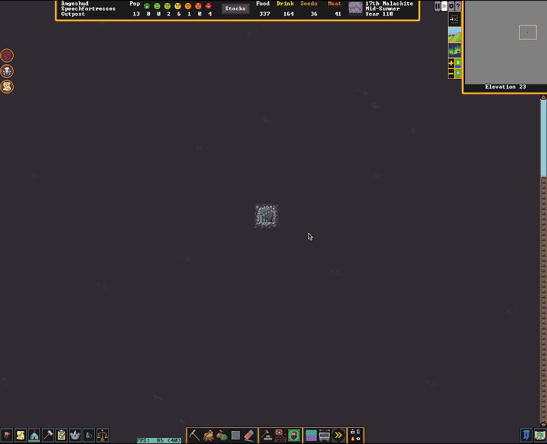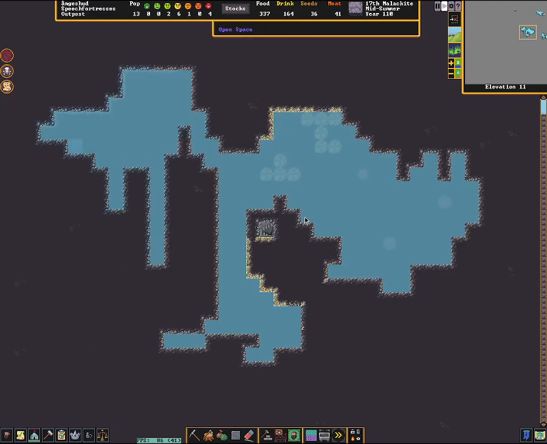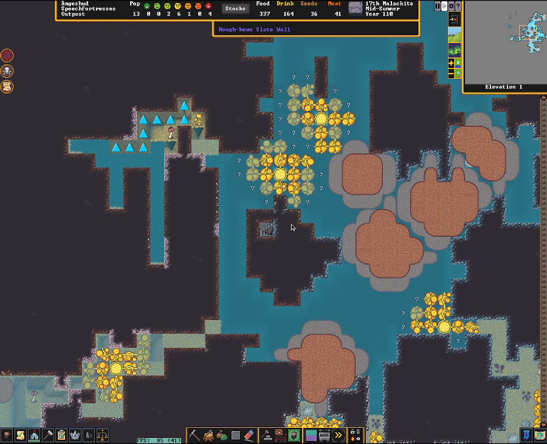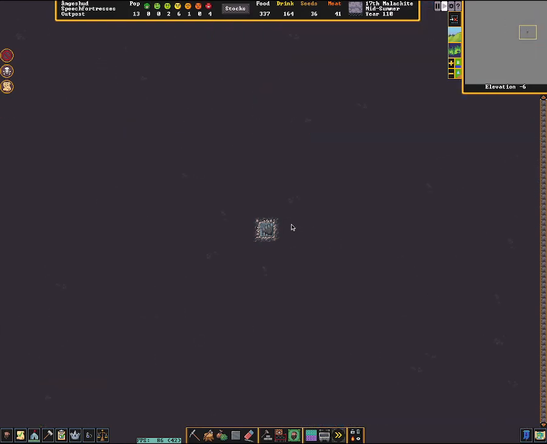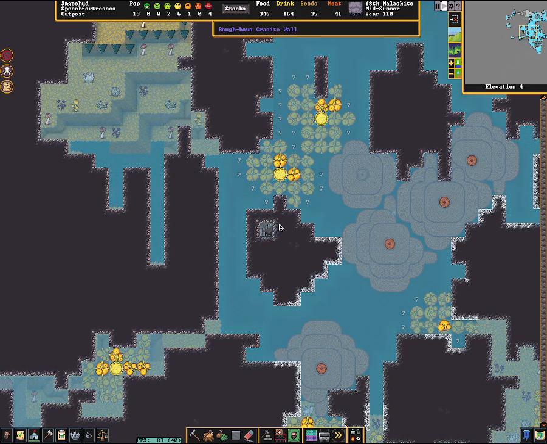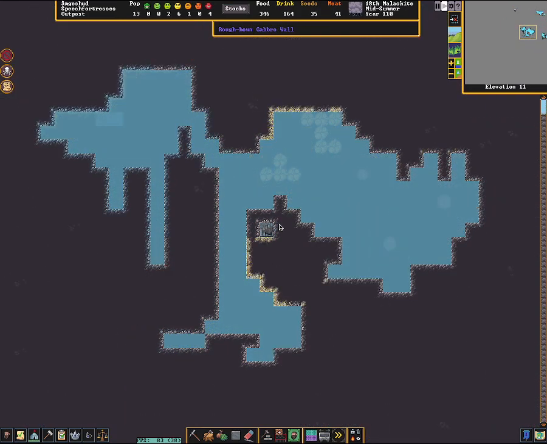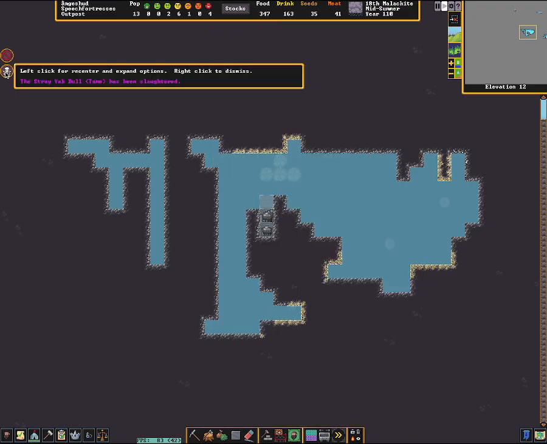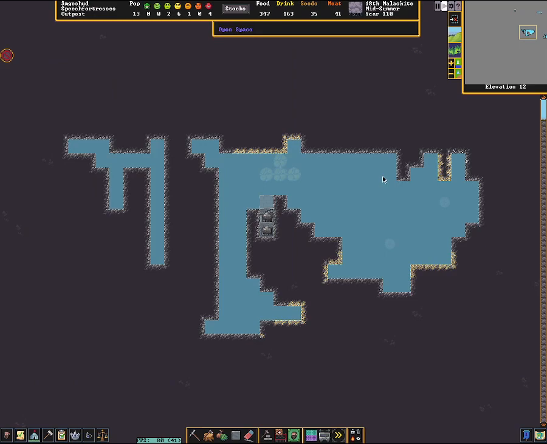Ideally, I want a nice hallway for when the first goblin wave shows up, so I can kind of show you what happens. Slaughtered. Yes.